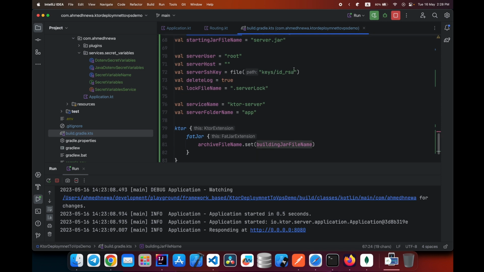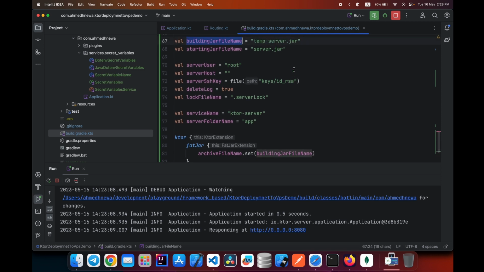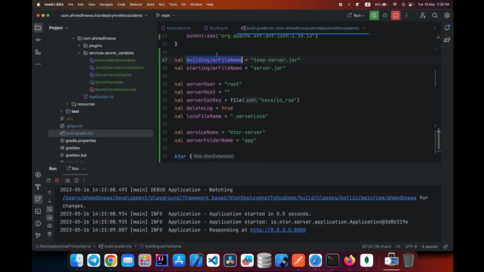When we upload our jar file, we don't want to stop the server yet. So instead, we will upload our building one, and after it's done, we will remove the starting jar file and rename this building jar file to our starting jar file.